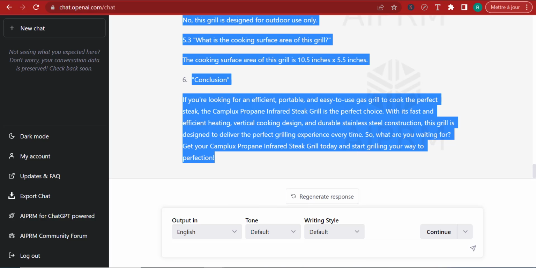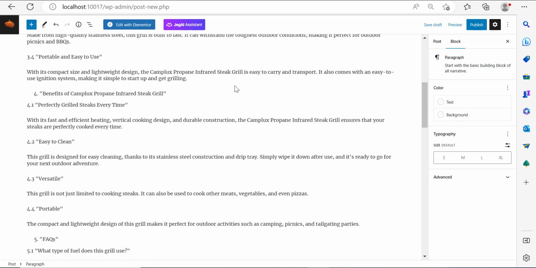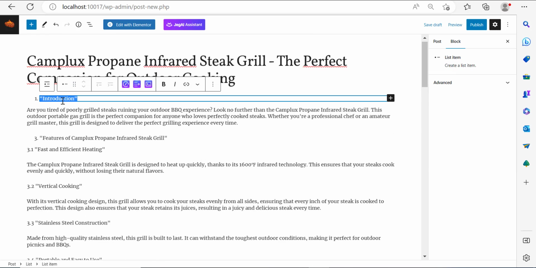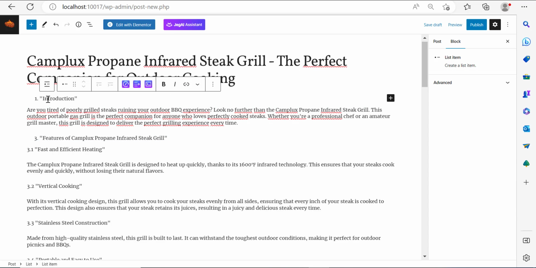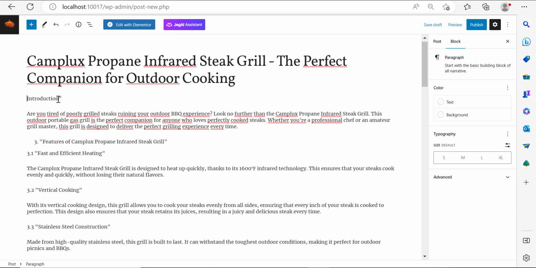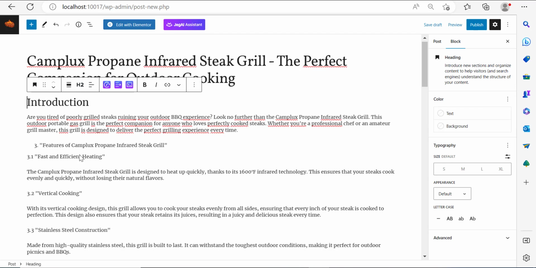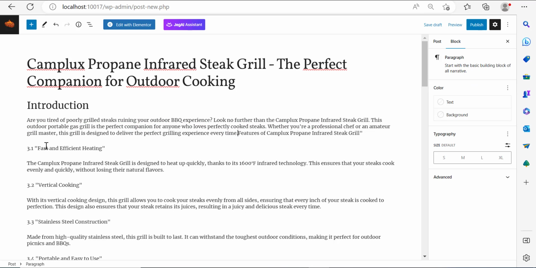Now we can add an FAQ. I can ask Chatgpt to create an FAQ for me. Right, but I'm more interested to show you how you can add reviews. But here you can see this one here, we can turn this into a heading, but first off, I'm gonna have to remove this stuff. I'm gonna click this, and this one here, I'm going to make it into a heading number 2. This one, I'm gonna make it into heading number 3.